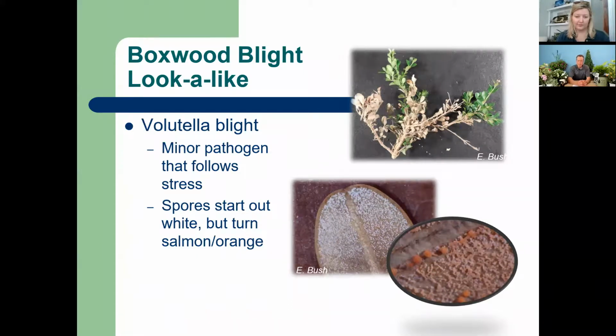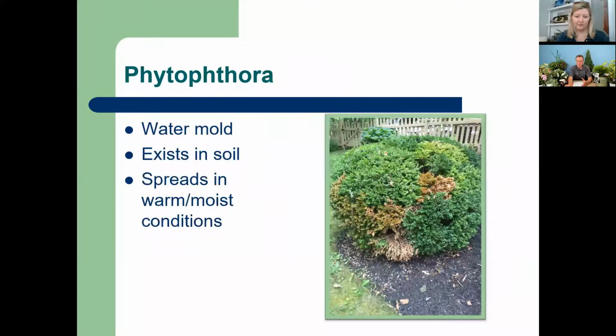Anytime there's a new pathogen in a highly prized plant, it gets emotional as well. Many things that I see coming into the clinic as boxwood blight have been incorrectly diagnosed. For example, this is Volutella blight. It looks very similar and affects boxwoods, but these are spores that are dispersed on the wind, and it's nowhere near as aggressive or infectious as boxwood blight. So again, I keep emphasizing the value of getting a good diagnosis, because the treatments would be different.